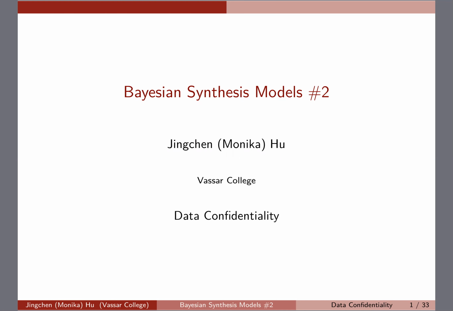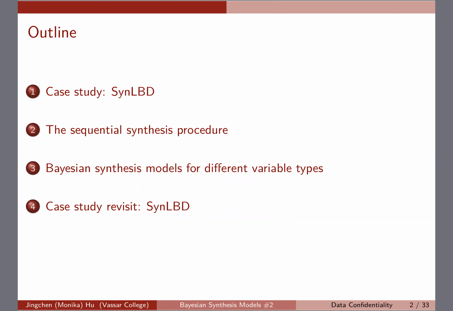So naturally, you will get into the problem of, if I have a continuous outcome, what should I do? If I have a binary, what should I do? If I have a categorical, what should I do? But also, if I have multiple variables to synthesize, what should I do? I'm trying to use this as a case study, and we're going to talk about two important topics. One is the sequential synthesis procedure. That's what they did, and we're going to talk about how and why that works. The other one is different methodologies for different variable types, which we will see in detail.